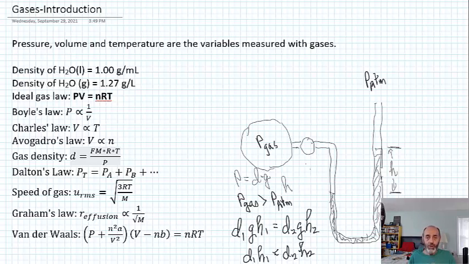We calculate the pressure using the top equation, where the pressure is represented by the value of h. So we take the density times the gravitational constant g times h, the height of that liquid. That allows us to calculate what the pressure is in pascals, but a lot of times we use h in millimeters of mercury.